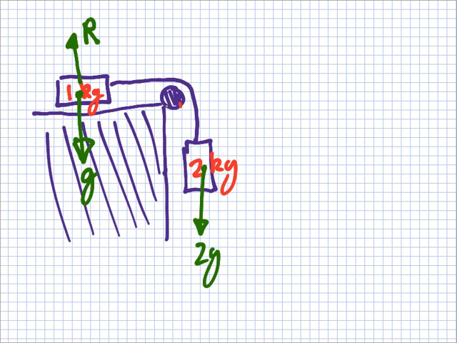But what to do about the string? You see, there's a string, it's pulling here, isn't it? And the string is also pulling here. Like, imagine you are the 1 kilogram car. You will feel somebody pulling at your face. So there's a force here, right? Now imagine you're the 2 kilogram box. You will feel a string pulling at your head. Yeah? So we'll call that force T. And we'll call this force T.